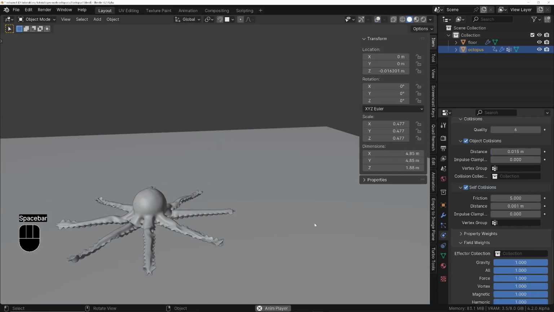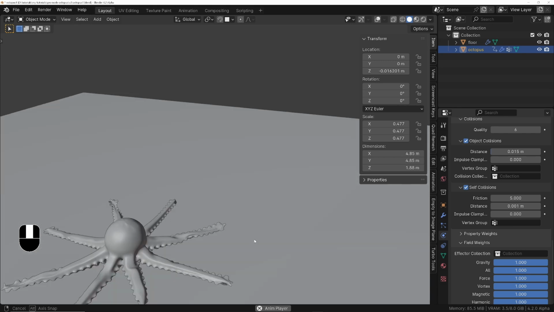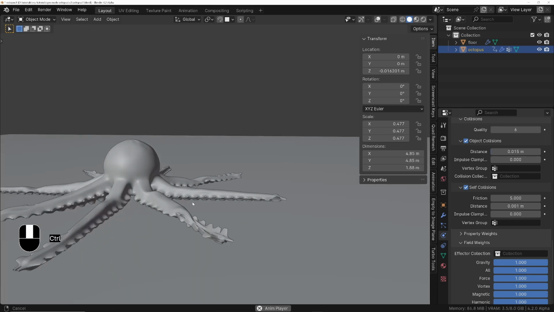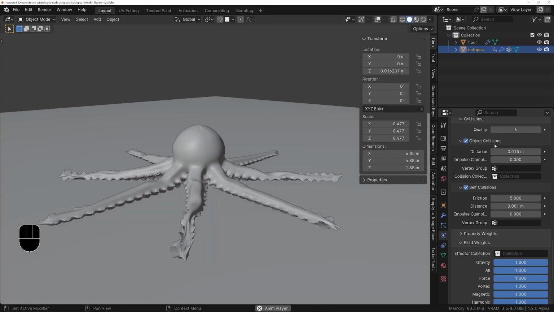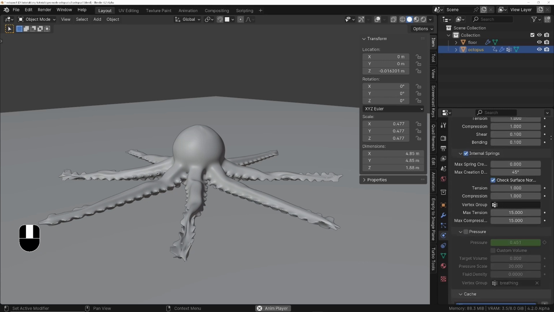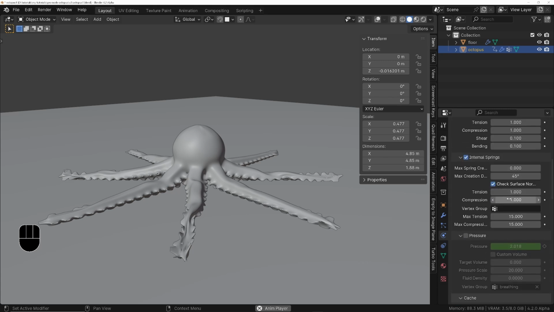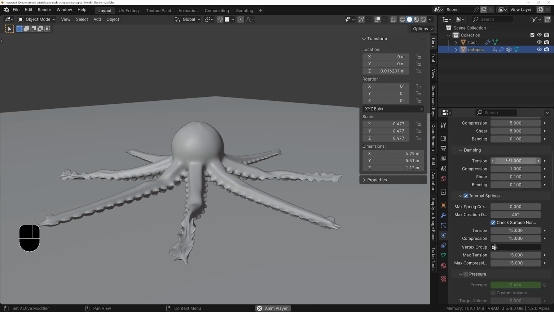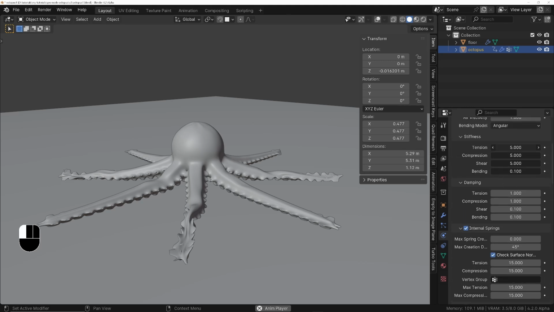Play that back. And I just want to check there's no parts of the mesh that are becoming too collapsed that might lead to problems with the movement. As we can see there, that leg has become way too squashed and we've got bits of the inner extrusion coming through. So let's start with a clean slate by getting rid of all the deformation. We'll turn up the compression and the tension in the internal springs, and then we'll go to the stiffness values and we'll turn these quite high to 15.